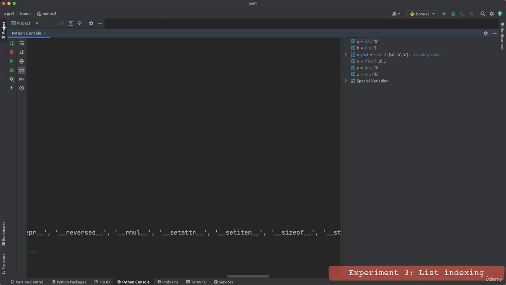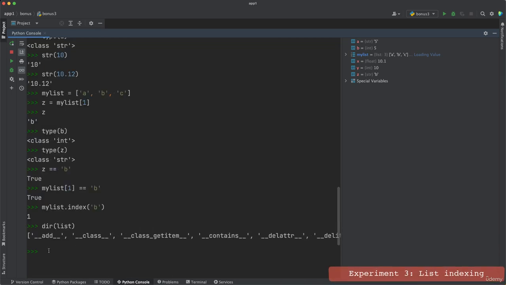Now, let's try a method with underscores. It has double underscores in the beginning, double underscores at the end. All these methods with double underscores are actually used by Python internally. We don't need to use them. But what if we do?